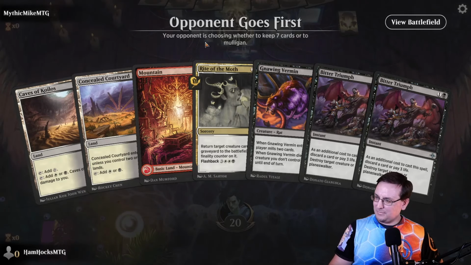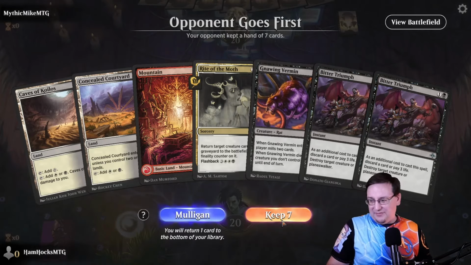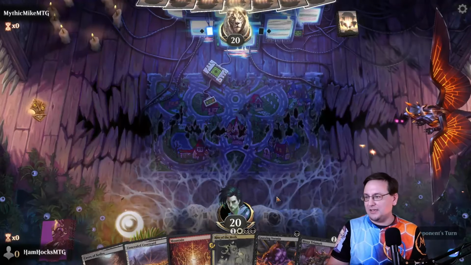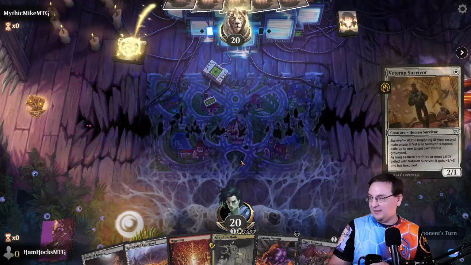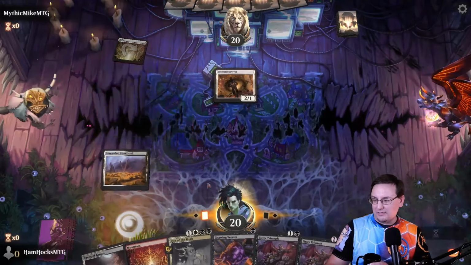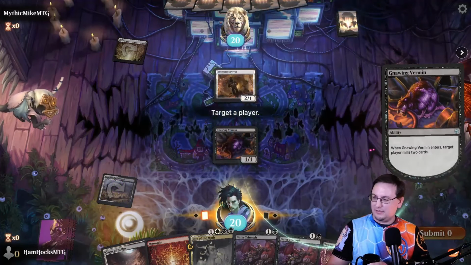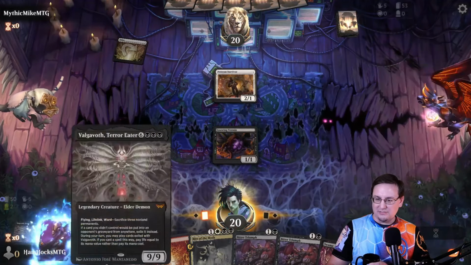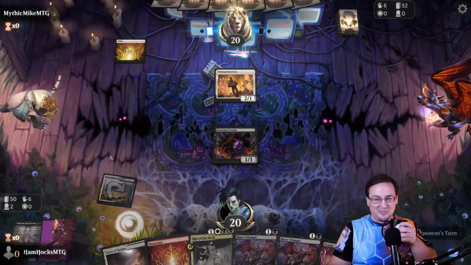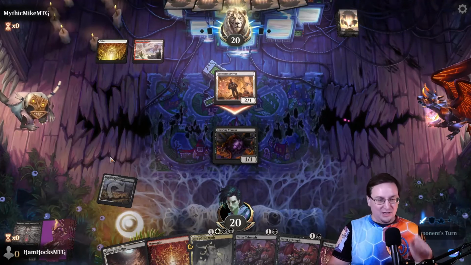All right. We're on the draw, which kind of sucks. But honestly, Gnawing Vermin's probably going to find a hit, assuming that Mythic Mike is playing the same deck. Also, this board looked freaking rad. Veteran Survivor. Yep. Ooh, all right. That swamp is perfect. Right on time. Gnawing Vermin. I'm going to go ahead and mill those two cards. Val, you beautiful son of a bitch. All right. Perfect. Perfect.